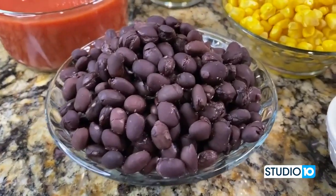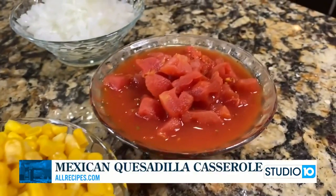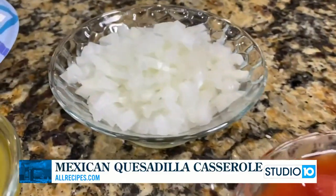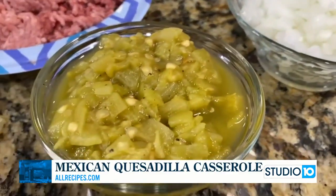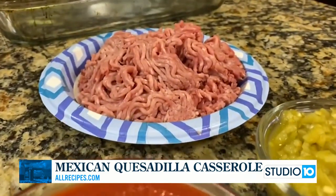1 can of black beans rinsed and drained, 1 whole can of kernel sweet corn drained, 1 can of diced tomatoes with lime juice and fresh cilantro, half a cup of onion, chopped green chilies, and tomato sauce. And don't forget, you're gonna need a pound of ground beef.